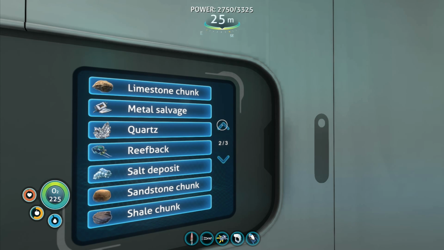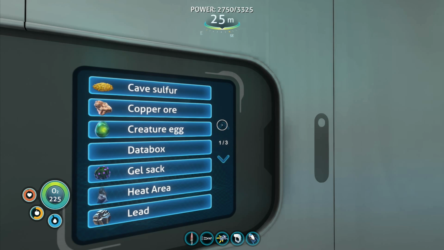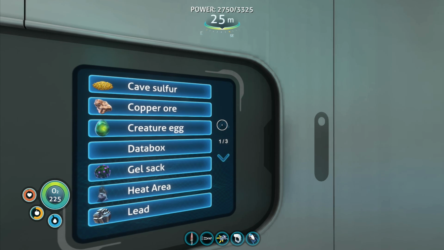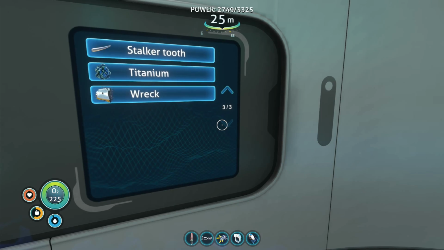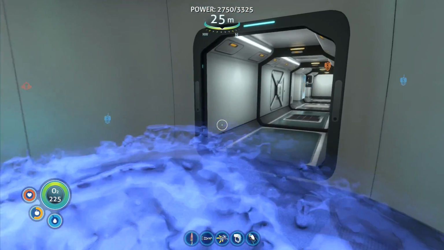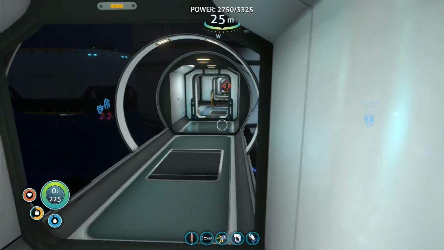I'm just hoping that the nickel isn't in huge, great, big areas. Because there's none here. Heat area, data box. Lead, shale chunks, quartz, metal, limestone, stalker tooth. Right. It's not there. Nickel is what we want. We desperately need to go and get nickel.